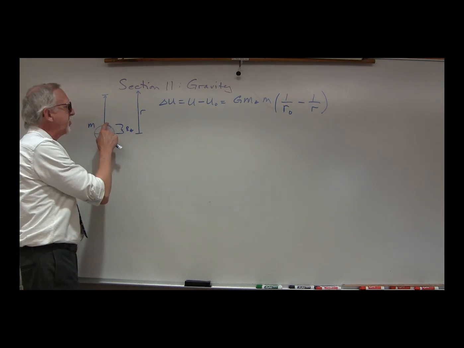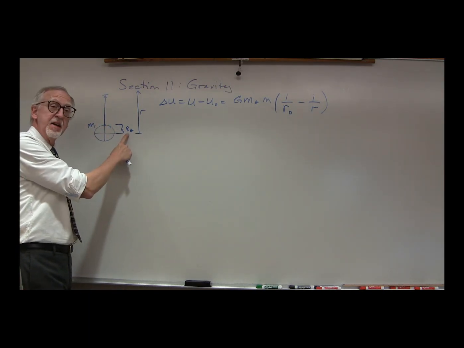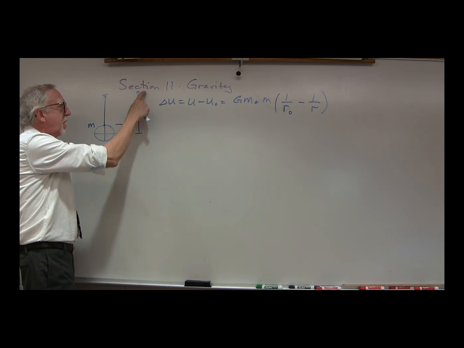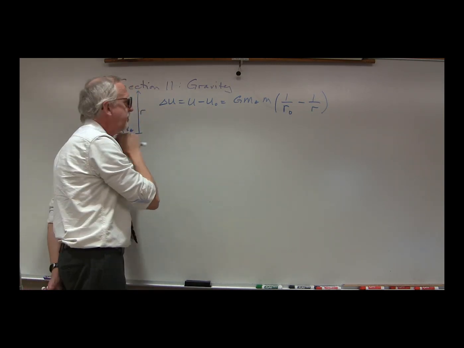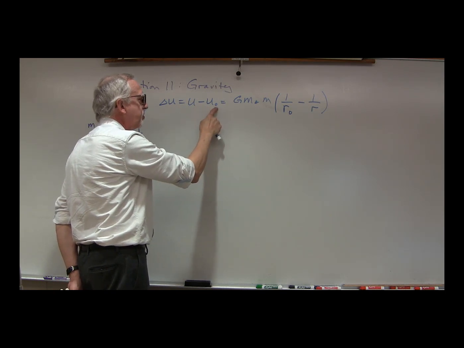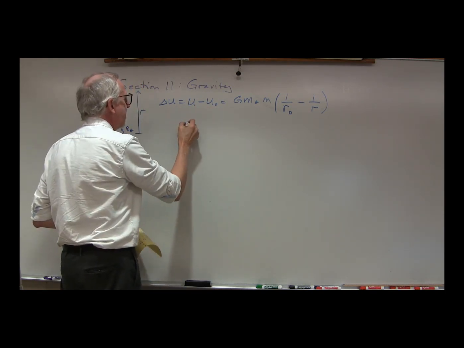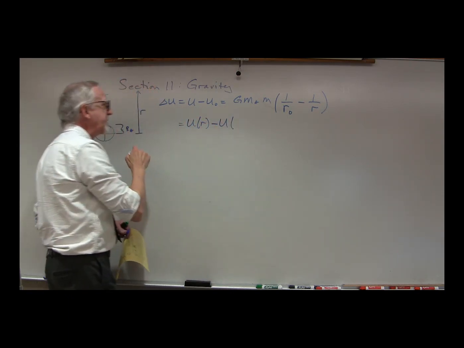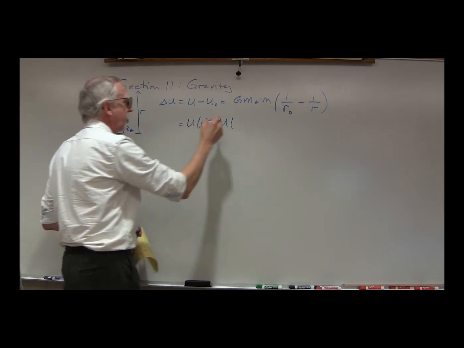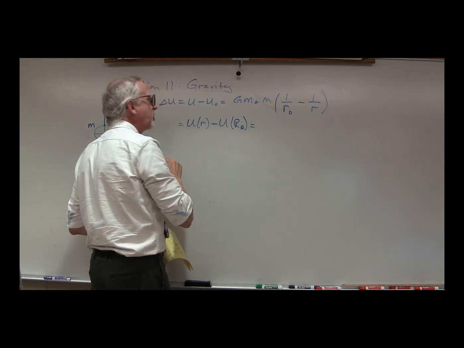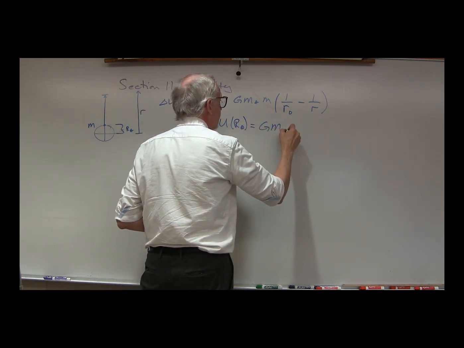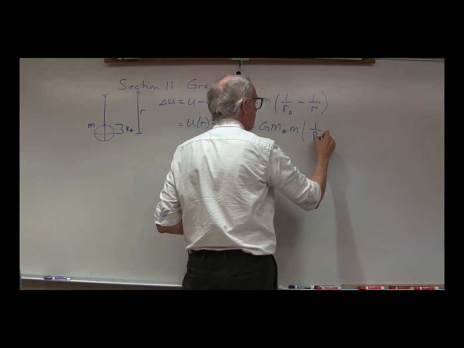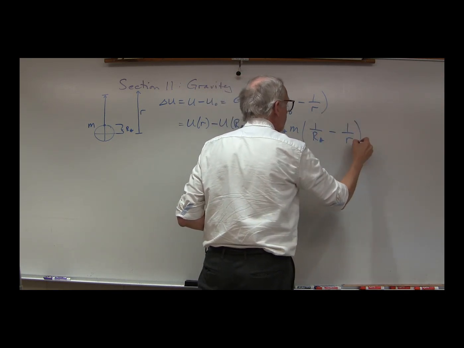What we have in going from the surface of the Earth, in other words, at an initial radius of r Earth from the center, up to some final position at a distance r from the center, is that the change in the potential energy is equal to final minus initial, U minus U naught, which we will write as the potential at our final position r, minus the initial potential, which is the potential at the radius of the Earth, is equal to G mass Earth, mass object, times 1 over the initial radius, which is the radius of the Earth, minus 1 over the final radius r.